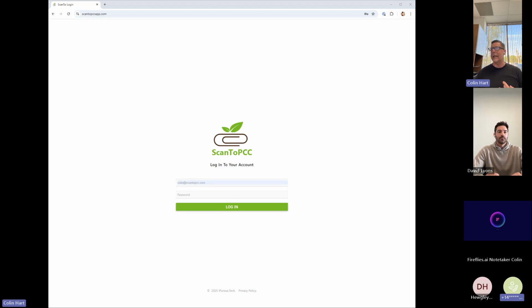It accepts any kind of scanner, any kind of printer, desktop scanner. It integrates with eFax. So if you guys are using eFax, when you send and receive faxes directly from here, there's no fee for that at all. If you're using eFax today, we set up an API so that you can send and receive inside of our app. And if you don't have eFax, obviously we can give you some recommendations, but that integration's in there as well.